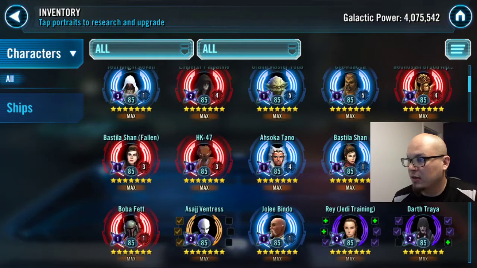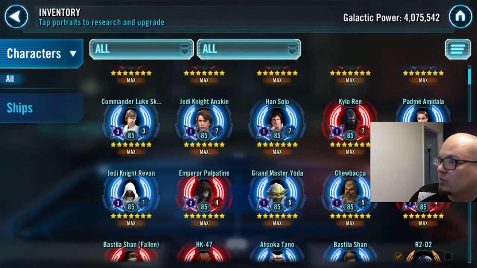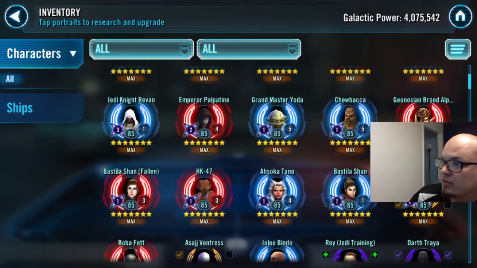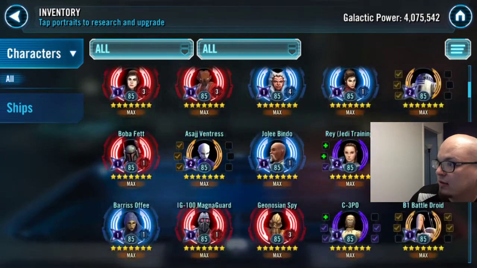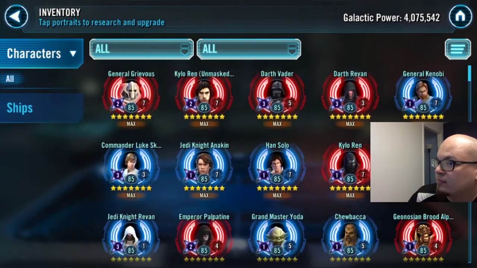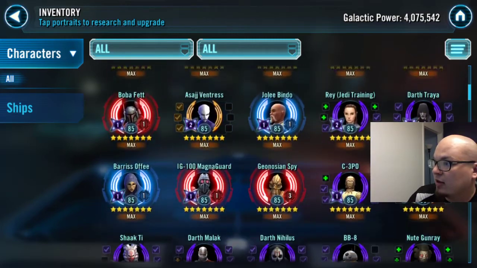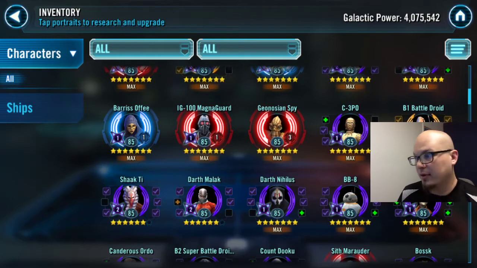I don't see, you said you were going for GAS, but I don't see any clones in here, which is bad, because here's the thing, man. I see Magna Guard here, and I see B1 Gear 12. So get B1 up to Relic 5 and get Magna up to Relic 5, and then you'll probably, with some RNG, be able to do the GAS event.